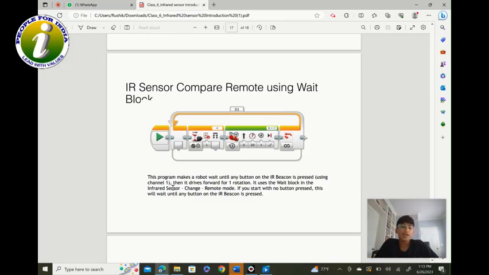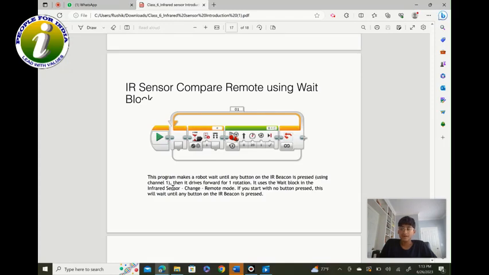So, the program makes a robot wait until any button on the infrared sensor beacon is pressed, as we said, using channel 1. Then it drives forward for 1 rotation. It uses the wait block in the infrared sensor change remote mode. If you start with no button pressed, this will wait until any button on the infrared beacon is pressed.